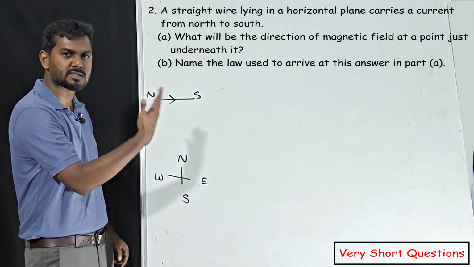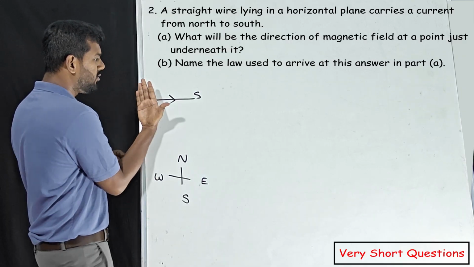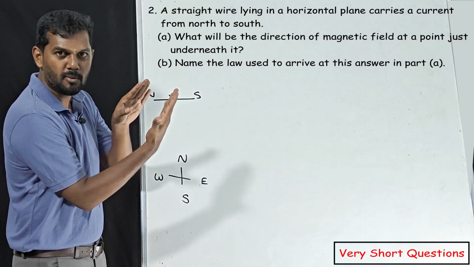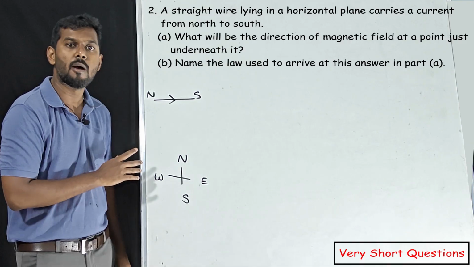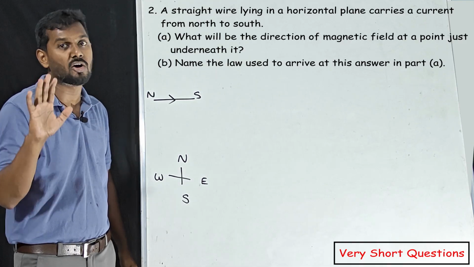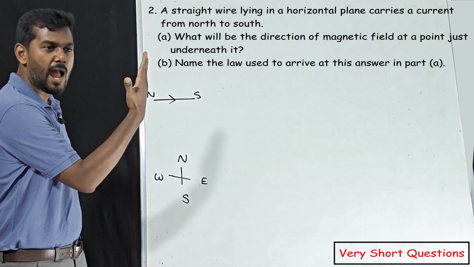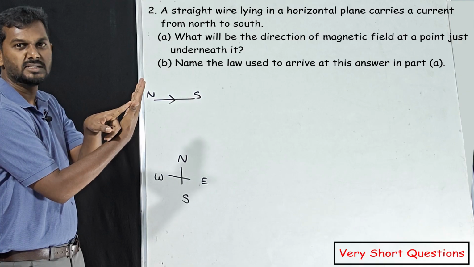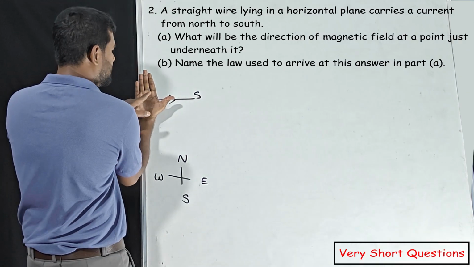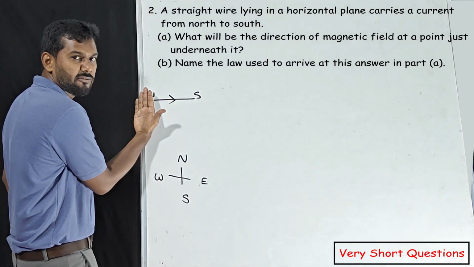Okay, so here this thumb shows the direction of current. And always your right hand palm should be in front of you whenever you are finding the direction of magnetic field. This is what we have learnt in the concept video. See, this palm should always be in front of you and you have to use the right hand. This thumb represents the direction of current. So this is the direction of current, correct? And this will be the direction of magnetic field.